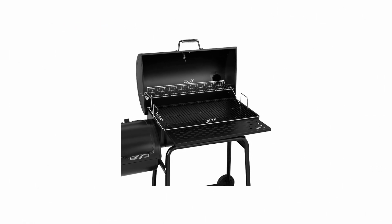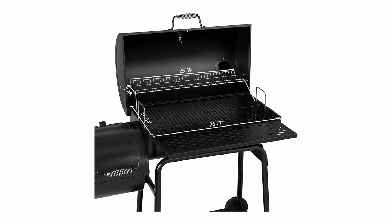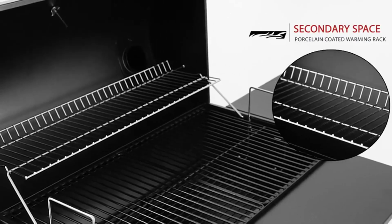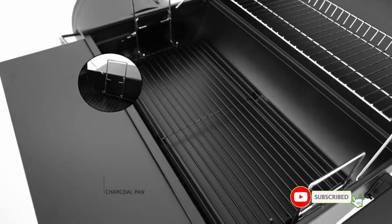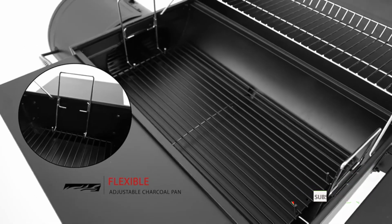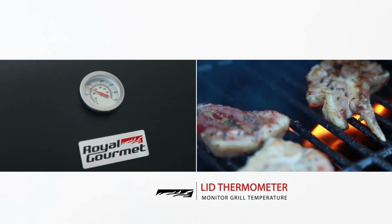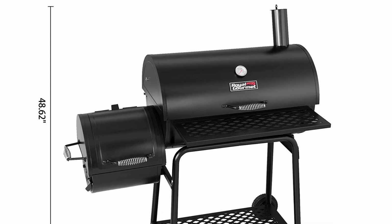It has a 782 square inch cooking area to cook for up to 7 or 8 people. The height-adjustable charcoal pan with lifting handles allows for easy temperature control. Cool-touch spring handles protect your hands from heat. Porcelain enameled cooking grates hold heat well and give your food beautiful sear marks. The steel mesh front shelf keeps all of your essentials within easy reach. The built-in thermometer allows for precision temperature control, so that you can cook with confidence.